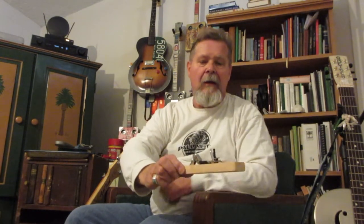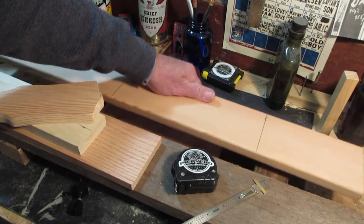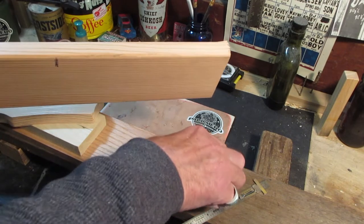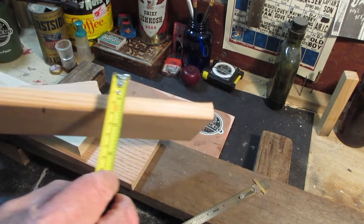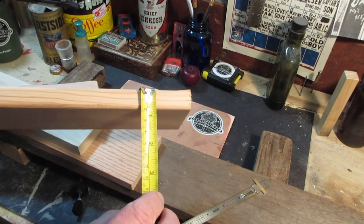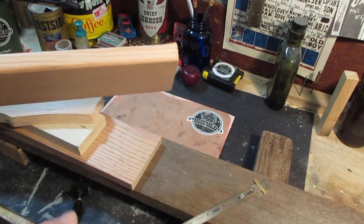I'll be getting to the bench so we can get to work on answering Larry Lawrence's profound question about making headstocks thin enough to accept these tuners. All right, guys, let's start at the beginning. Let's say that I go down to my local wood store and I get me a piece of something that will look like, hey, that would make a good headstock, right? And then I start looking at it and say, okay, how thick is this thing? Well, it's right at almost 3/4 inch and a tad under 20 millimeters if you're using the metric system. Anyway, so yeah, that's good, right?